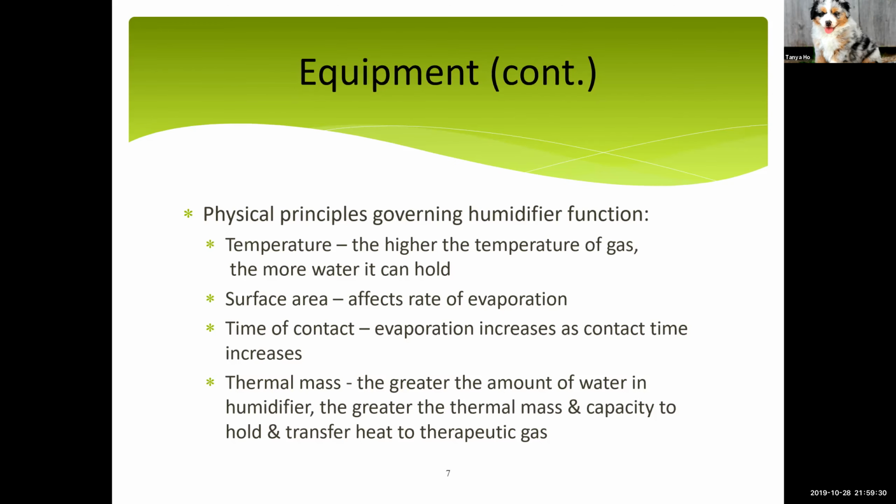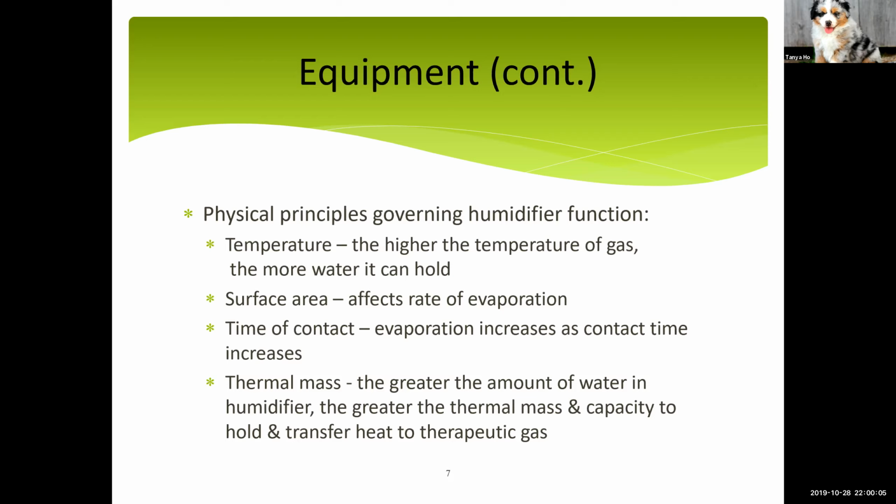Okay. In terms of the physical principles governing a humidifier function, essentially a humidifier is a chamber of some sort with water in there, and then there's gas that comes into contact with the water somehow. Water vapor is added to the gas and it goes off and gets delivered to the patient. Okay, the other type would be one that provides an aerosol, and we'll talk about aerosols, but that is essentially your large volume or small volume nebulizer. Those are both aerosol producing devices.